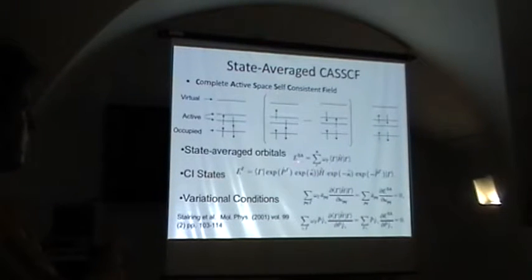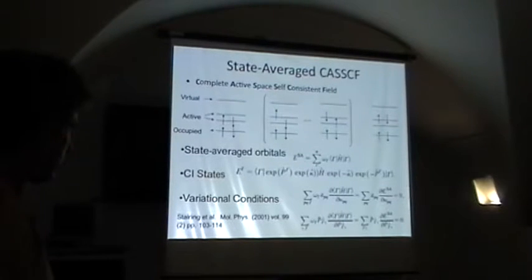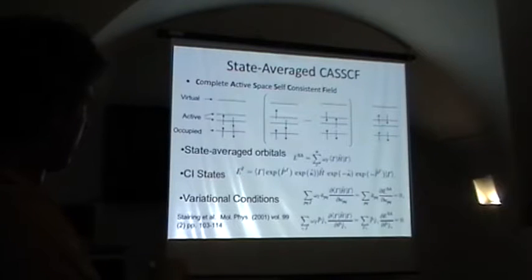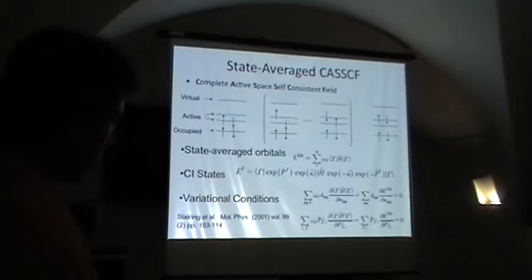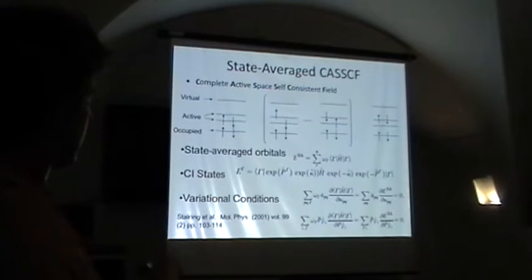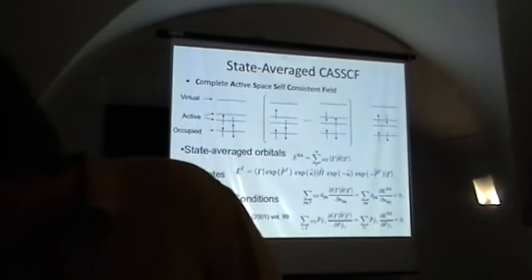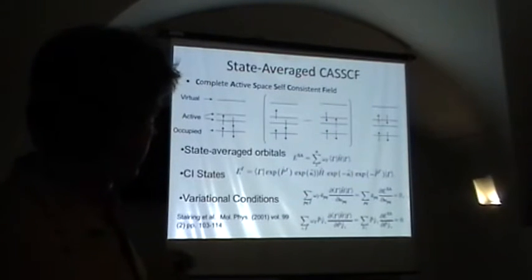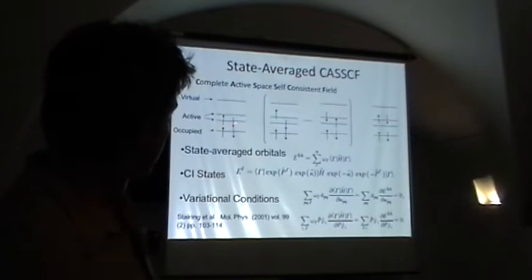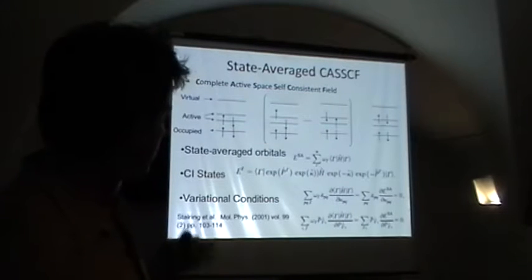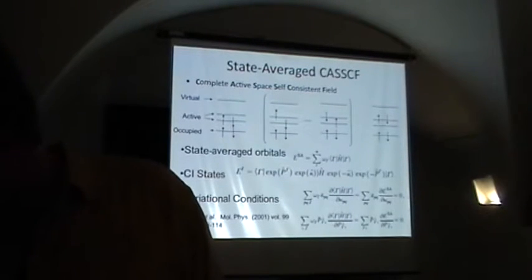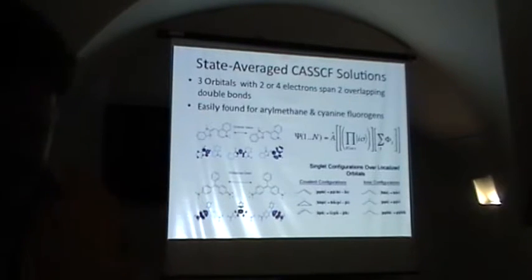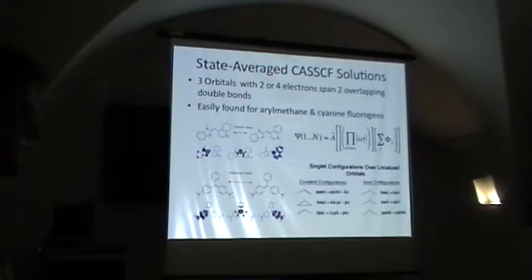You can then optimize the orbitals according to a state average, and you have state-averaged CASSCF. You can parameterize individual energy like this. And here's the state average. Usually these weights would be set evenly. I like CASSCF because this expression here, and the fact that the one-electron orbitals and the many-electron orbitals both span Lie algebras, means that you can use something that Levine and Tishby said a long time ago and interpret this state statistically if you want.